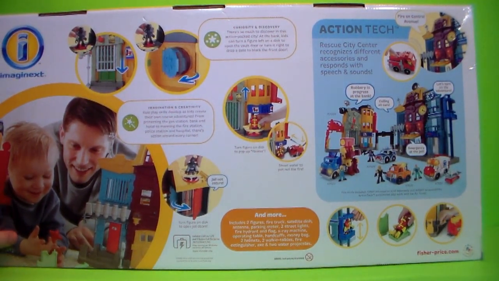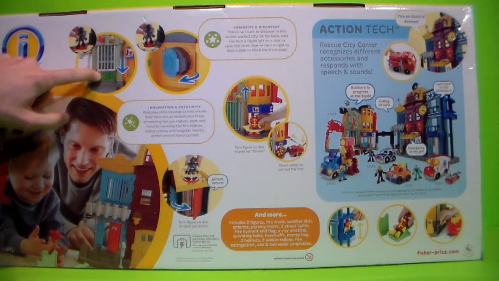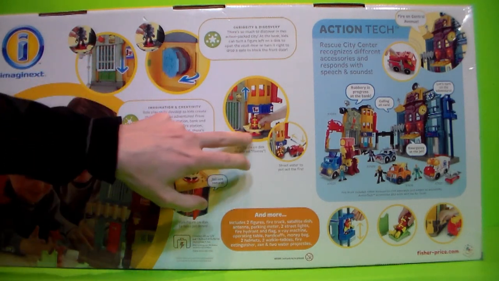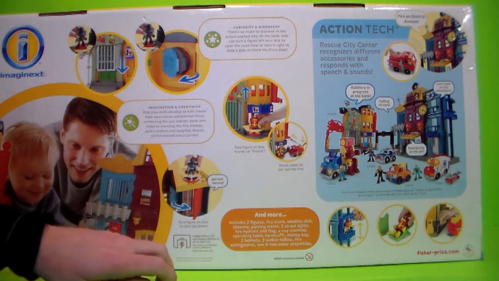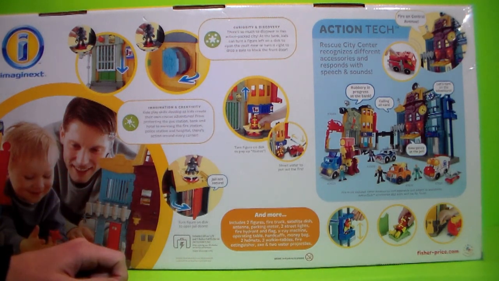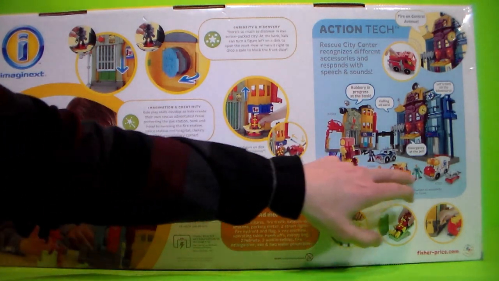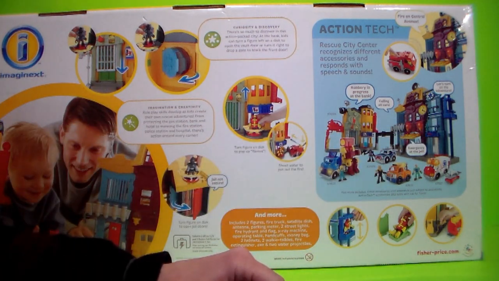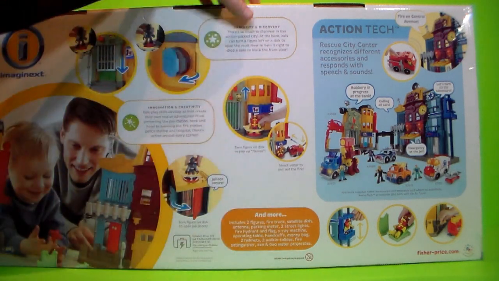Okay, now on the back here, what we can see is that bank door is gonna go down to prevent anybody from getting in there. Then we got the vault. This looks like a fireman right here. Looks like we might be able to shoot some water out of that fire truck. And there's another couple of things that you can do. And then over here, looks like you can add a lot to this set. A couple more vehicles, a couple more characters, and there's probably a lot more to do. So what we're gonna do now is we're gonna open this thing up and have a closer look.